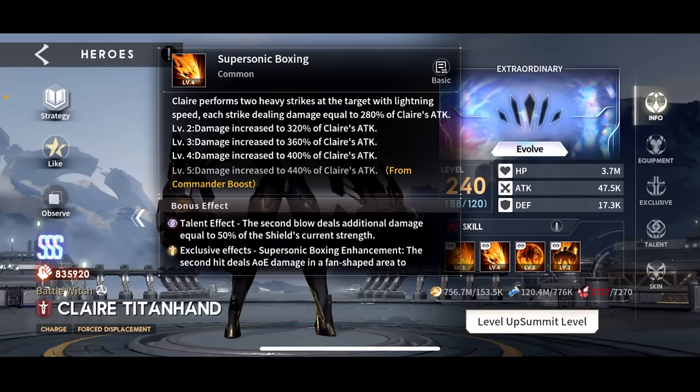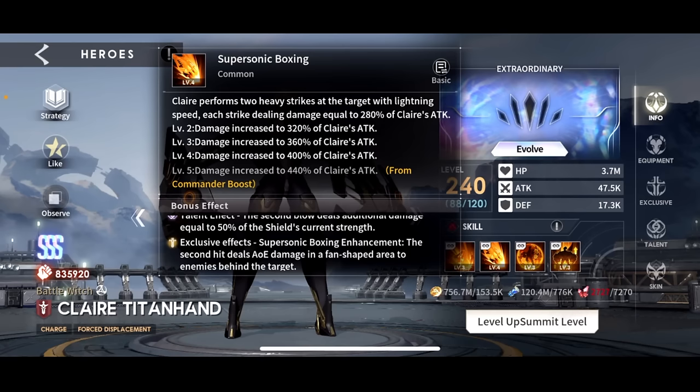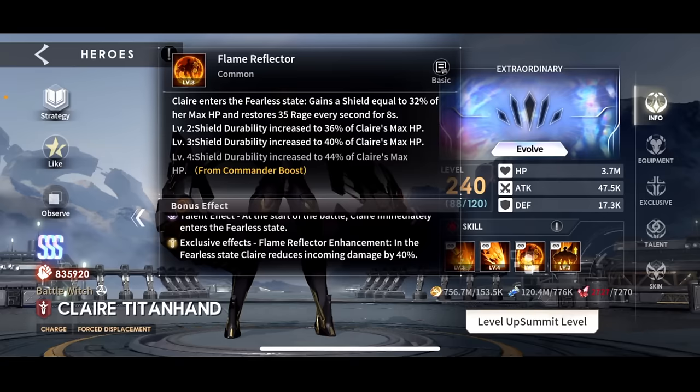The exclusive effect: the second hit deals AoE damage in a fan-shaped area to enemies behind the target. So she's hitting the target, and then the second hit is going to do a fan-shaped AoE. It says behind the target, which is kind of cool. That's kind of cool, huh? I like that. Second common skill, Flame Reflector.